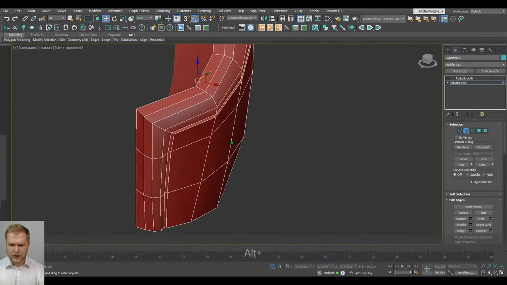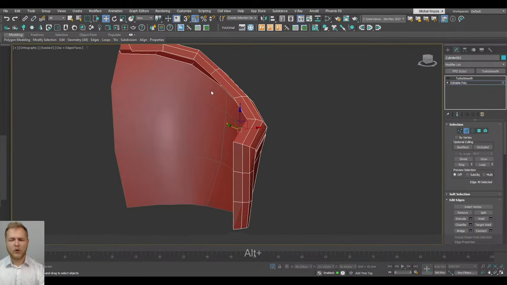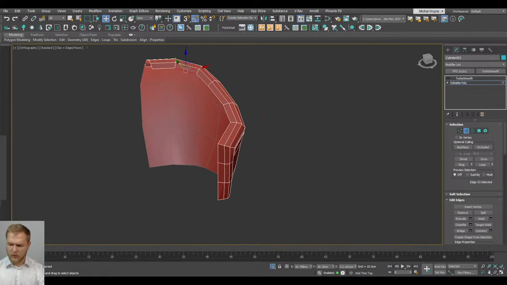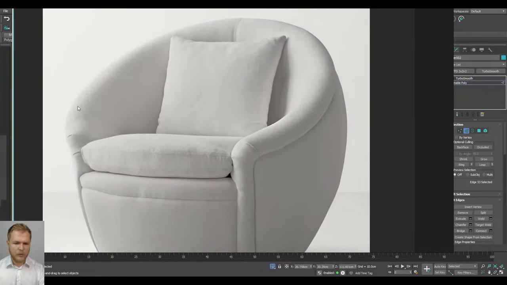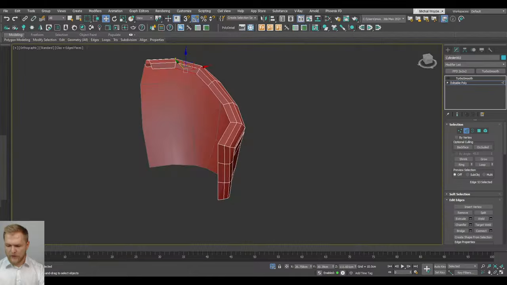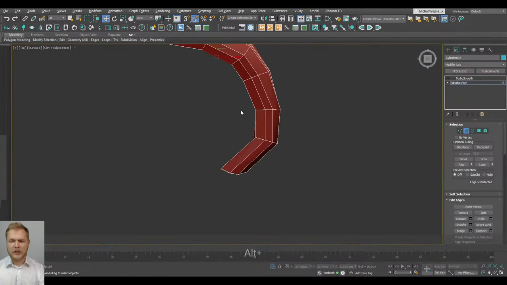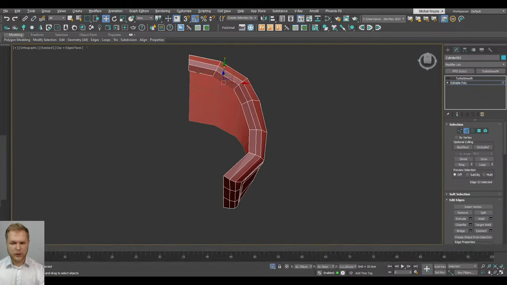So okay, let's make sure that everything is working nicely. And now at this point, we're going to be also adding the middle part, because looking at the reference, we kind of need to go inside and kind of go like this, where this element is like that, and we need to just create the inner part and connect it with our chair. So yeah, we're going to have to do it. We've got a lot of options for how to approach this measure. We're either going to calculate how many vertices we are working with.